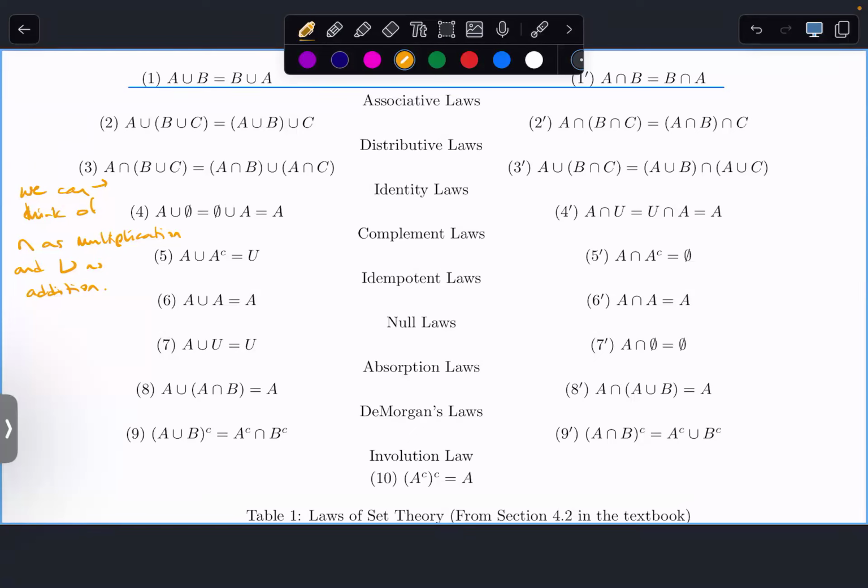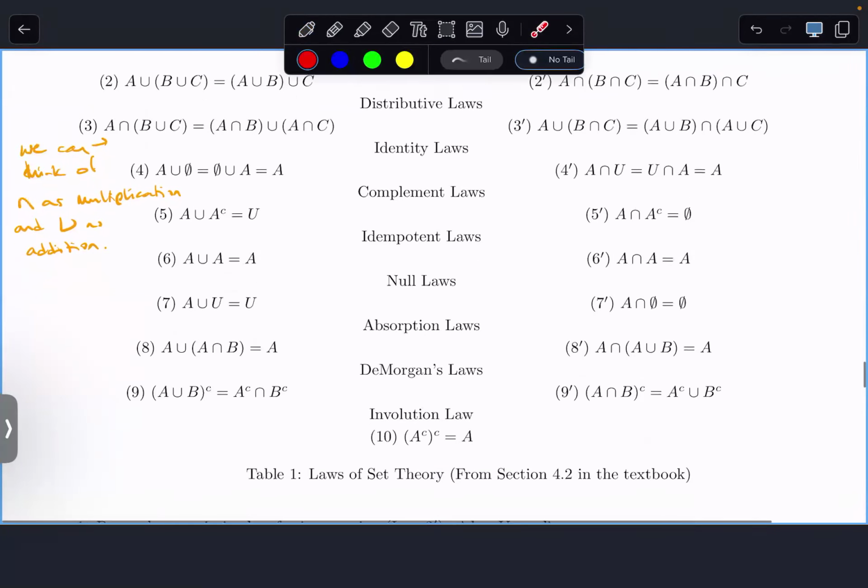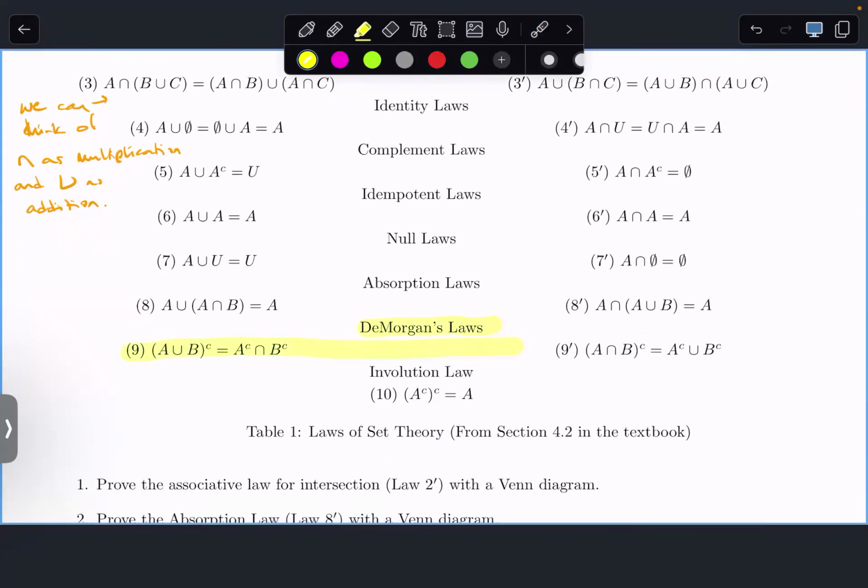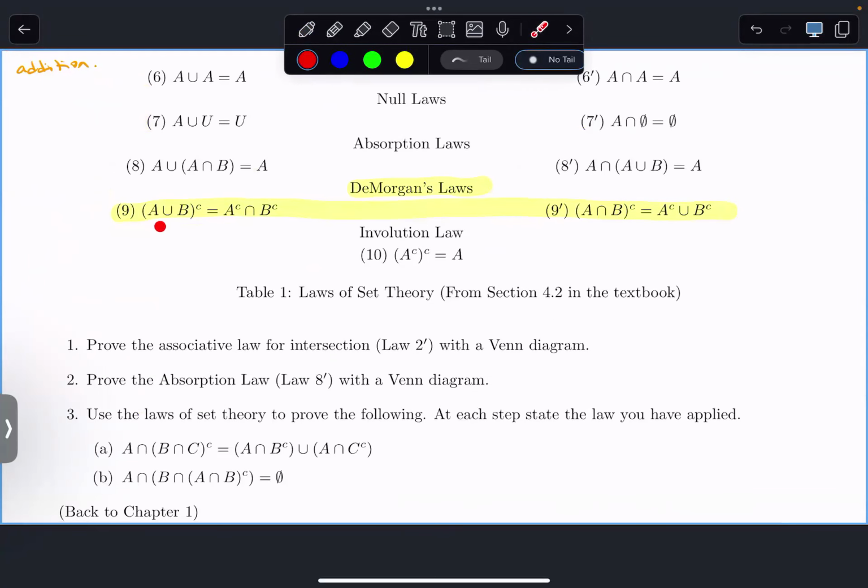Some of these I think are relatively obvious until we get to De Morgan's laws. De Morgan's laws are going to come back up in chapter 3, but actually in chapter 2. So we're going to see a lot of De Morgan's laws. But De Morgan's laws says that if you take the complement, so notice the complement is on the outside, of A or B, then when you distribute that complement, what happens to the or? It turns into an and, right? And so by distributing the complement, and it works in the opposite direction as well, you have to flip the sign, okay? So here, distributing these flips that sign, flips that frown upside down, but it's a smile to a frown instead.